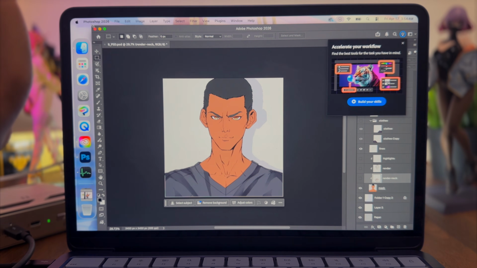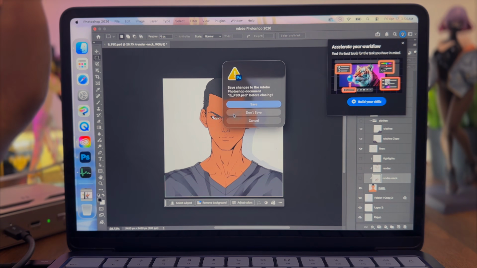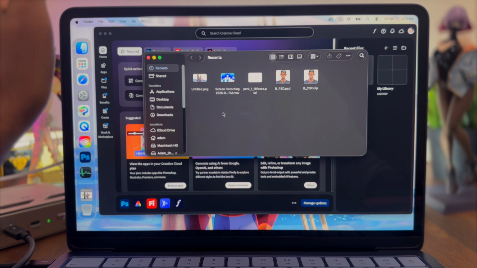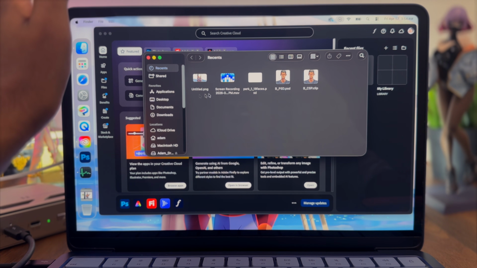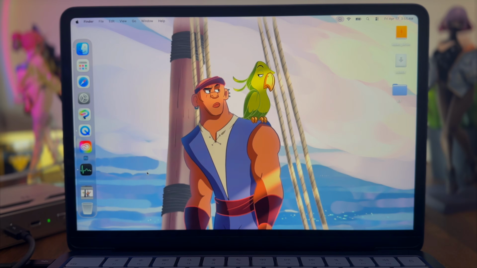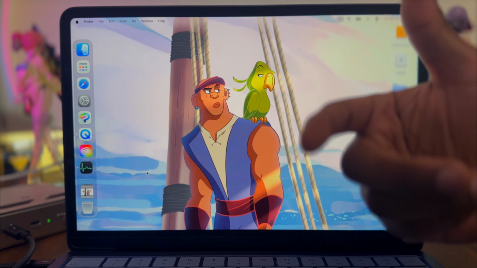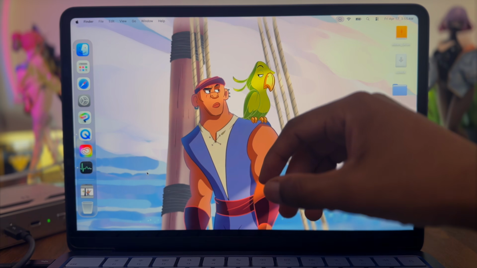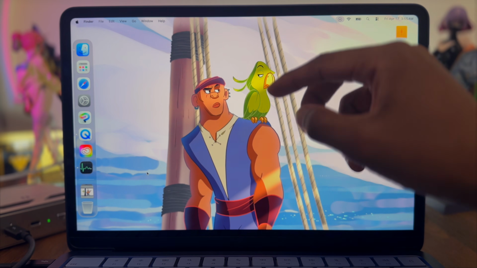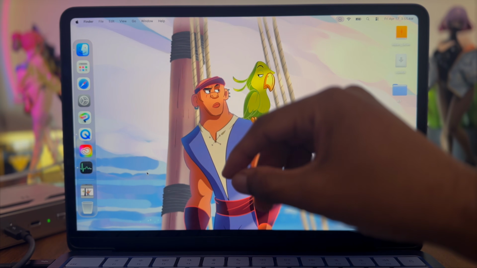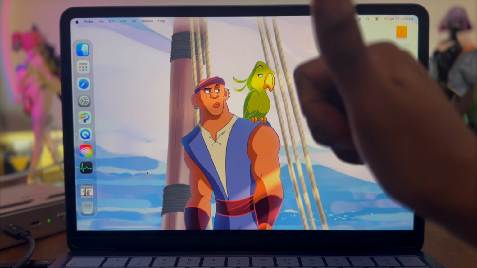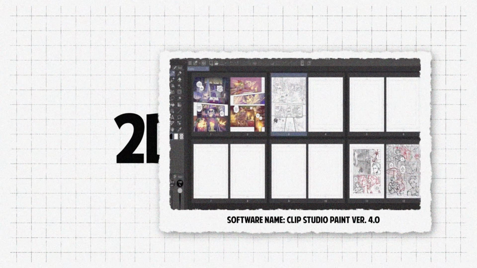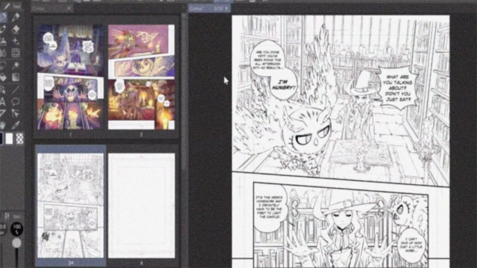So these are basically the softwares that most people are using, and I just showed you how great that they are working. But me doing that, I just wanted to give you an idea that, hey, the MacBook Neo is no slouch if you are doing anything that is 2D or 3D related. I will get into specifics a little bit here. If you are doing 2D animations using Clip Studio Paint, this machine is for you. You will not have any issues.